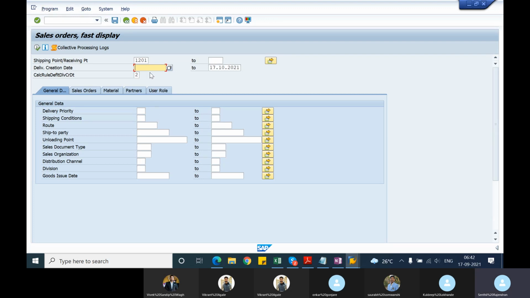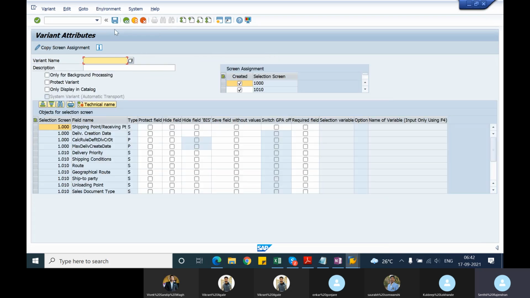Now for example, today's date is 17/09. So now you wanted to create deliveries for all the orders which has delivery creation date from this date to this date. Then what we do, we save this screen as a variant.